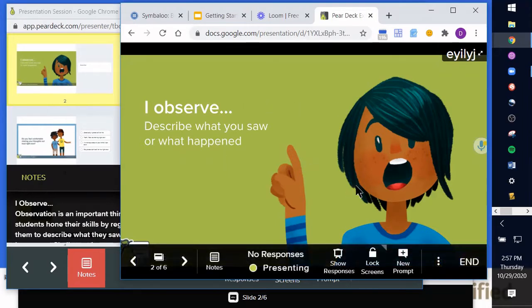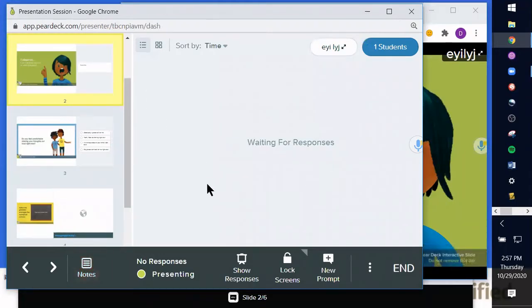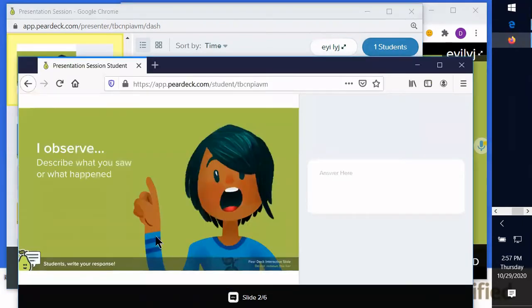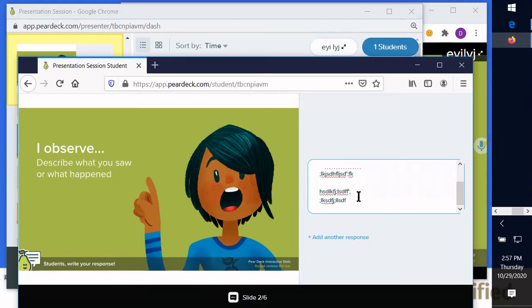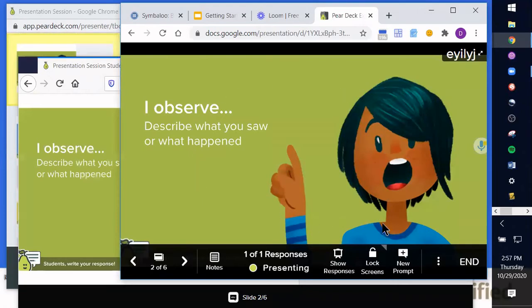So up on the Zoom, up on your projector, this is what the entire class sees. And notice you can control this from this point here. But if I look at the dashboard, I can see more. I can see all the upcoming slides. And right here is where I'm going to see student responses come in real time. Here's what the students see. They see the same screen, but then over to the right, there's a place for their text response. So they can take some time, write out a thoughtful response. Now notice, right now, nothing is showing on the presentation screen because the teacher has control over that.